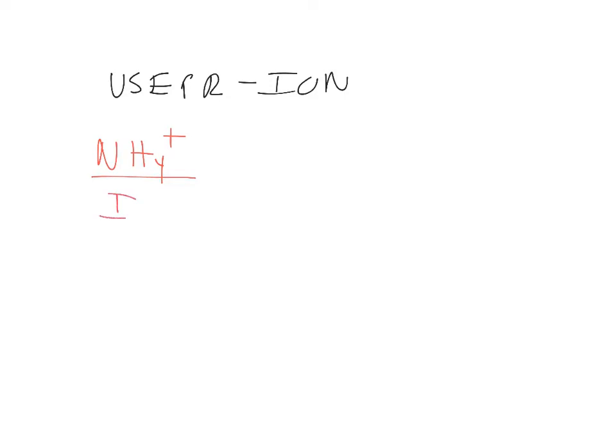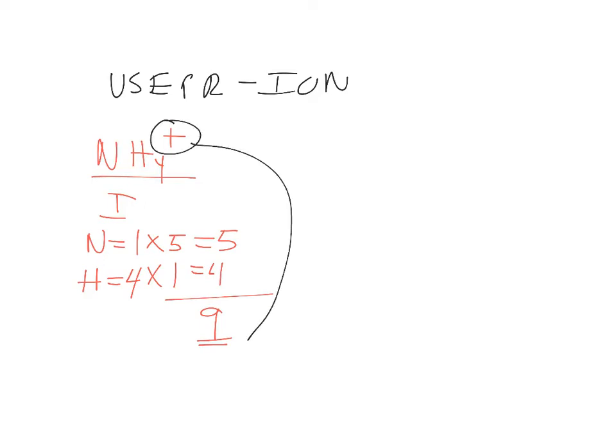We're going to begin with panel 1, getting the valence electron count. Nitrogen: there's 1 nitrogen times 5 valence electrons in group 5, for a total of 5. Hydrogen: there are 4 hydrogens times 1 valence electron each, for a total of 9 valence electrons, which is an odd number. However, you take the charge of the ion and include that with the 9. Now, I know that it says plus, but in chemistry, plus means losing an electron. So you actually subtract 1 electron for a total of 8, and that is your total need.